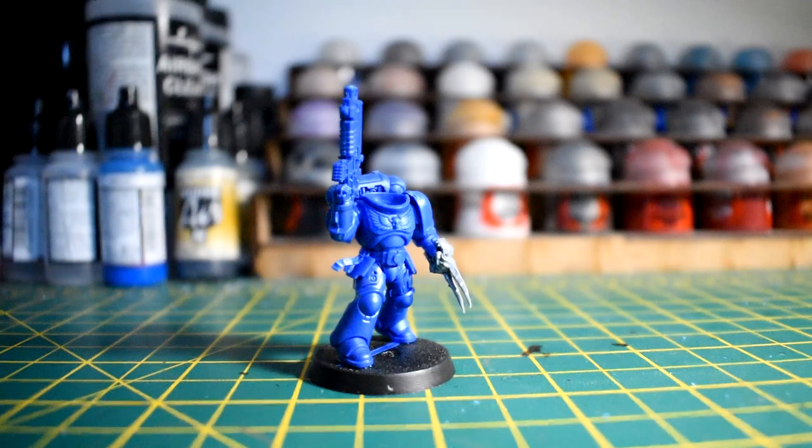So what I'm going to do now is crack on with these intercessors and try and wolf them up a bit, and I'll come back with hopefully a complete set of intercessors. I've built 20 so far, and I've got another 6, but I might leave those 6 out purely because it's an odd number. I think 20 is probably enough. I've got another 5 intercessors in the Tooth and Claw box to do. I've already got, I think, another 10, so I'm going to have close to 40 intercessors, which is probably enough for what I want to do with them. And then I want to get into building some more interesting stuff from the other kits.